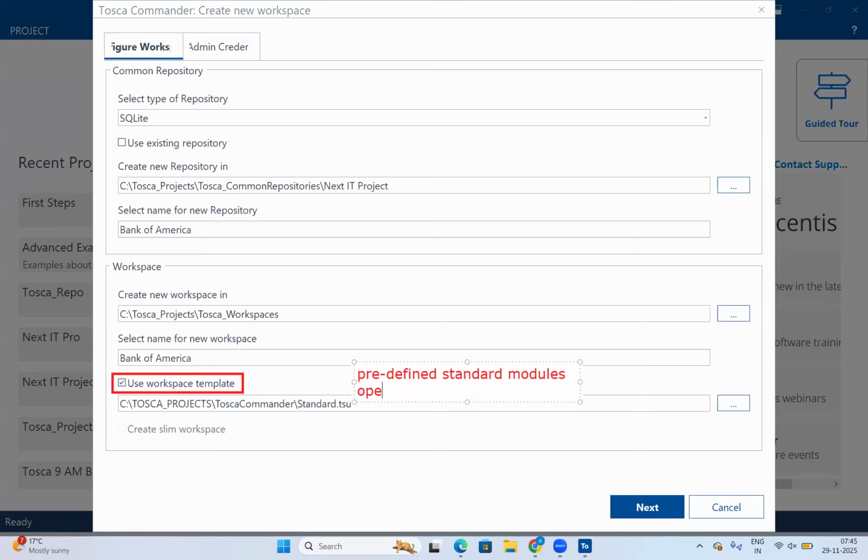Open URL. Do you remember, team? Close browser. Yes, right? These all are the predefined standard modules. Even you can see the project specific standard modules also. For SAP, you can see a couple of standard modules. For mobile based applications, you can see predefined standard modules.